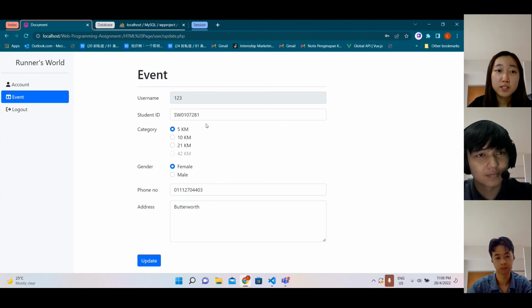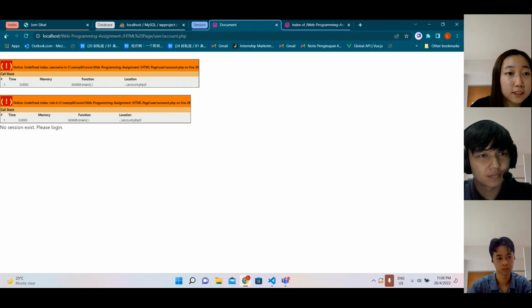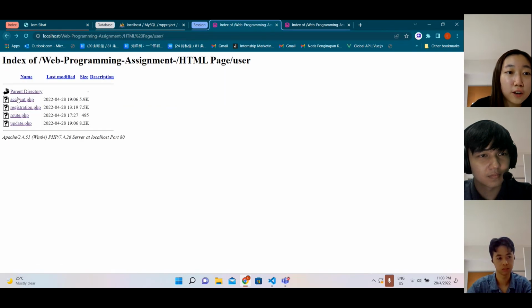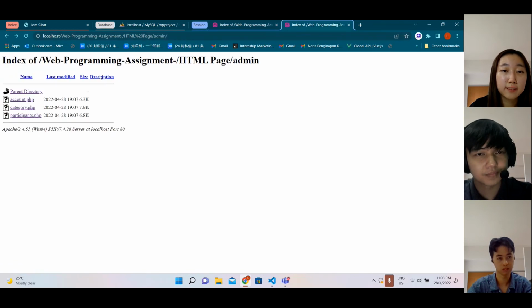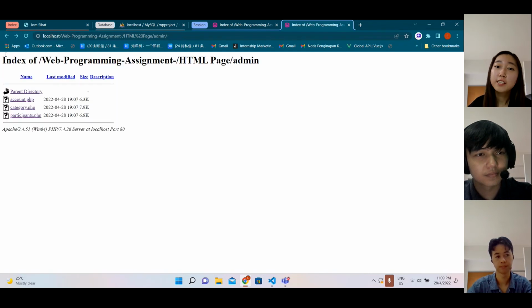And let us just go to session and check whether the user can enter this page or not without logging in. Okay, so for all this page, the user must log in first, only can enter. If not, it will just prompt an error message. Okay, so this is for authentication purpose, and that's all from me.